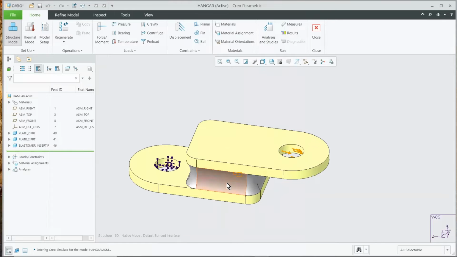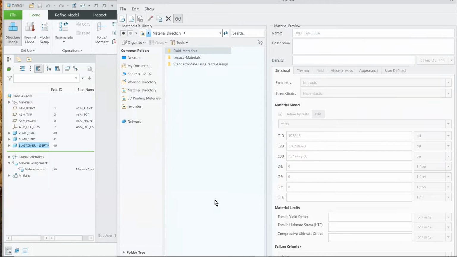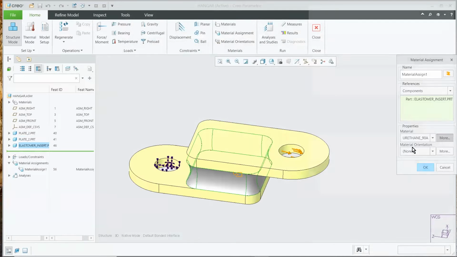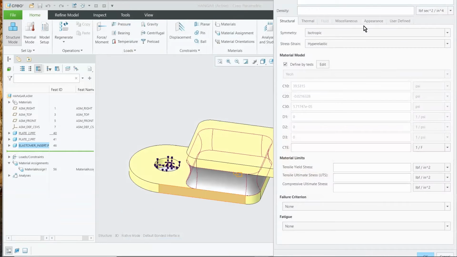So here's the material that I'm using here. This is using regular steel material. But here, I'm going to say, let's take a look at this guy, and you can see that it's urethane. I'm going to say, let's give us some more information on that. Let's look at its properties. So here's the urethane, and we can see there's a variety of properties here.